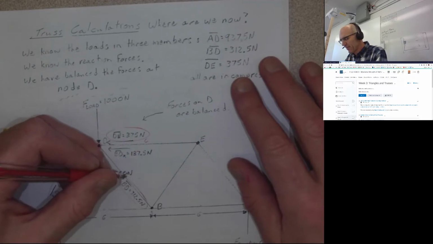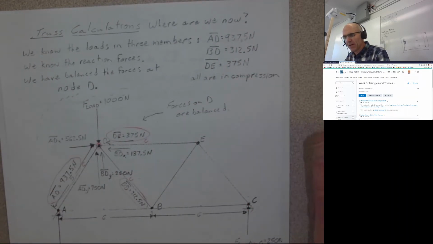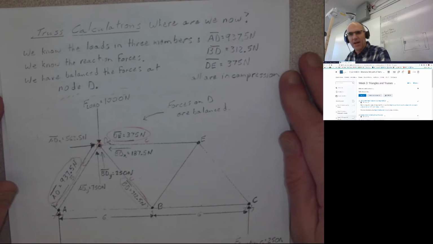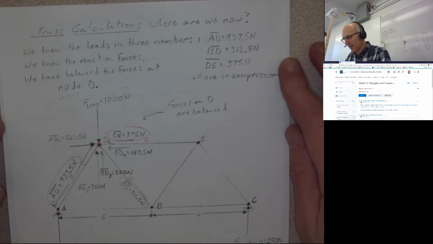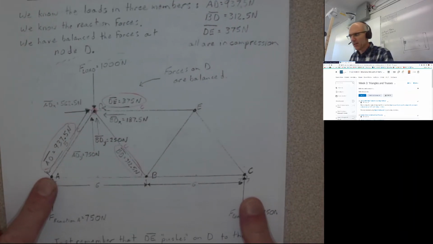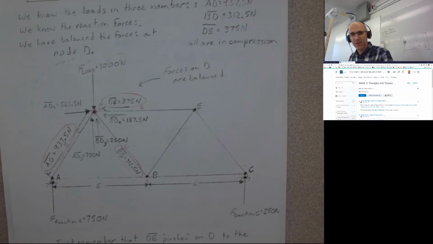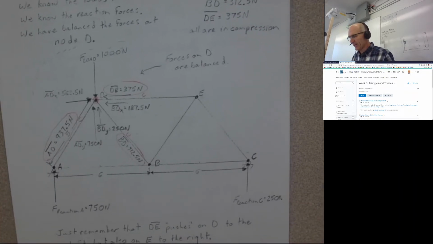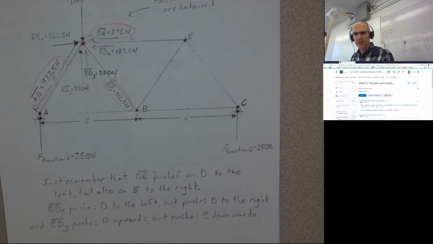B is pushing up on there, that's going to be in compression as well. So you can start going through and doing some calculations on there. Okay, we also know our reaction forces right down here. So this is going along pretty well. Okay, and just some notes down here on the bottom about thinking about tension and compression going on in there.